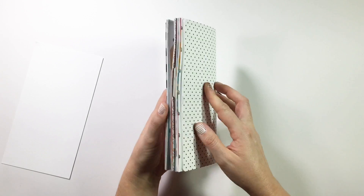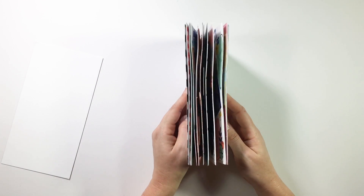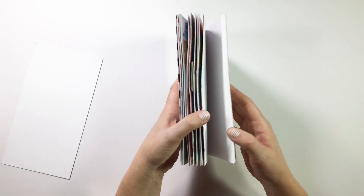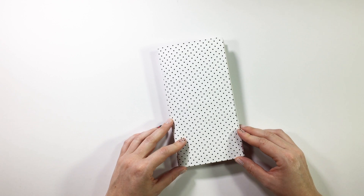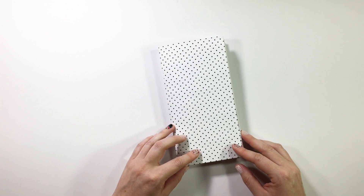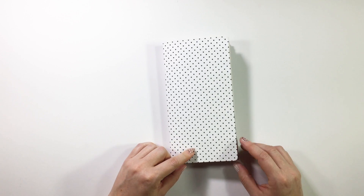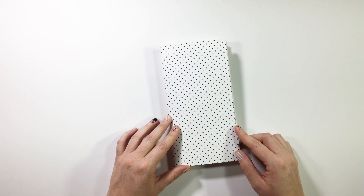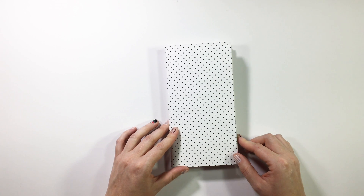This is the end — I have some extra pages, but the reason I stopped is because it starts to really bow in the back when you get it too full. I could already see how the pages get kind of warped because I've got some thicker embellishments in here, and it just didn't need any more. So that, my friends, is a look at another finished traveler's notebook. I love being able to document in this size, and yes, I'm still doing my 6x8 pocket album as an option too — so I have two formats for personal stuff and still doing 12x12 and smaller pages inside a 12x12 album for my family stuff. Chugging along at the formats that work best. I hope you guys are too — have fun, get something created, and thank you so much for watching. We'll talk really soon!